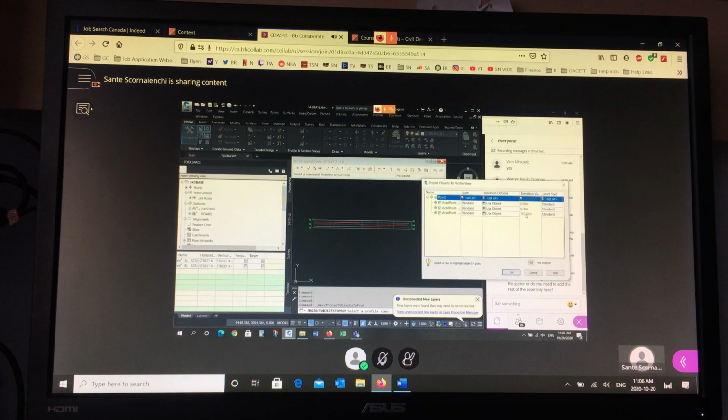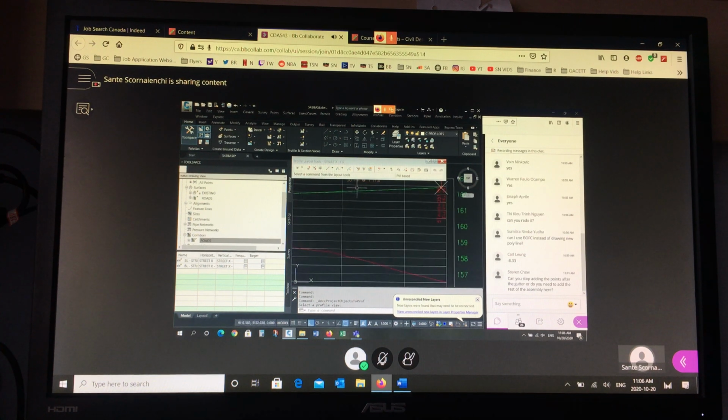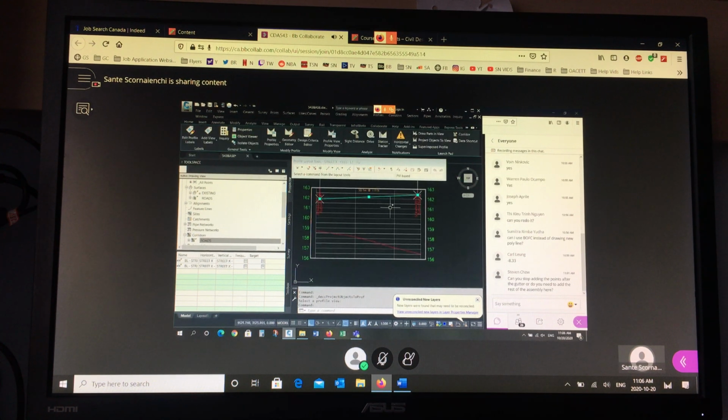Don't use the 0 elevation of the object. Whatever comes up here, don't use the object. Change it and get the road elevation. These are the elevations that come from the road surface. And notice 2 of them are the same because they're directly across the street from each other. So that's a bit of a clue. Say OK, and the 3 points come in. And then you do exactly what you did here. You have to create a design profile that connects the dots.